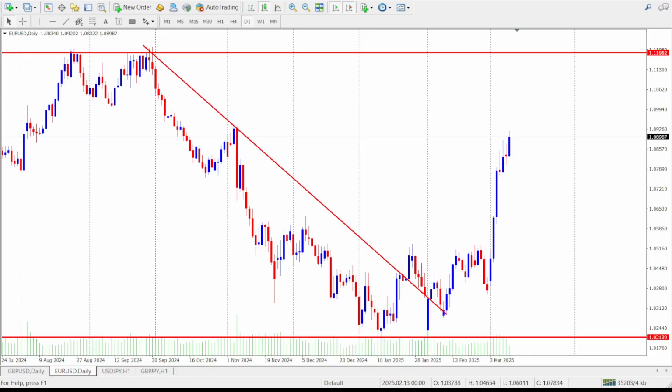Once you've identified two correlated assets, you can keep an eye on the price movement. If one asset moves in the expected direction but the other does not, this divergence could signal a breakdown. The greater the divergence, the stronger the signal.